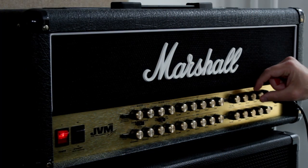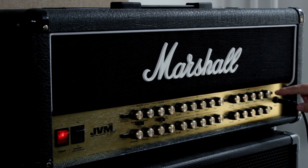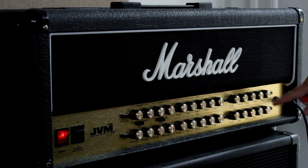Anyways, so let's move on. Maybe add a bit more of the mids because we're getting to more driven sounds. So now we have the clean channel in the red mode, and let's try and run it at 9 o'clock again. See what we have.